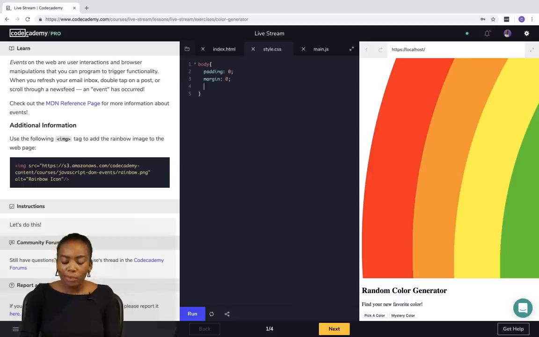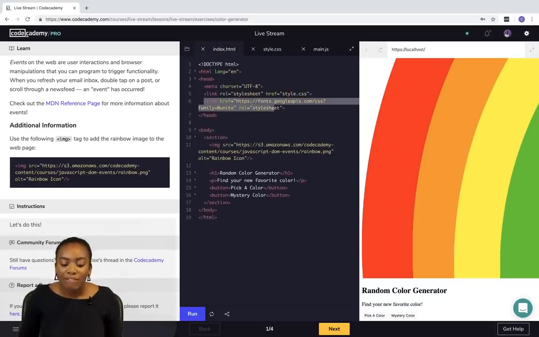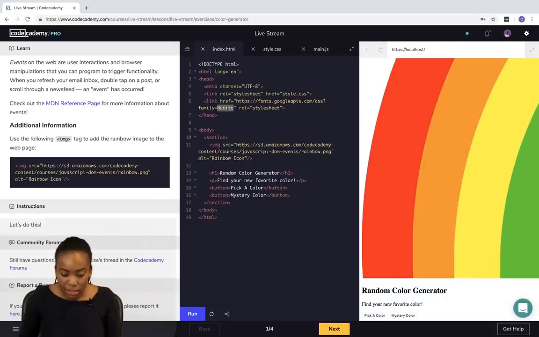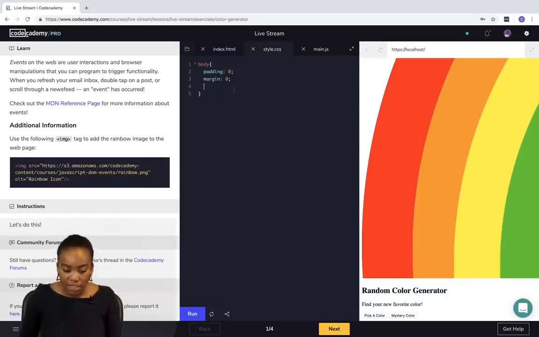After that, I want to call on that Nunito font that we're using. That fancy font I really like, that's linked inside of the HTML. That third tag inside of the head, it links to a Google font called Nunito. I want to take this font, so I'm copy pasting that title, and I'm going to say to my body element that I want your font family, it's so cute that it's called a family, to be, in quotations, Nunito, N-U-N-I-T-O, inside of quotations. And then after that, I need a semicolon again.